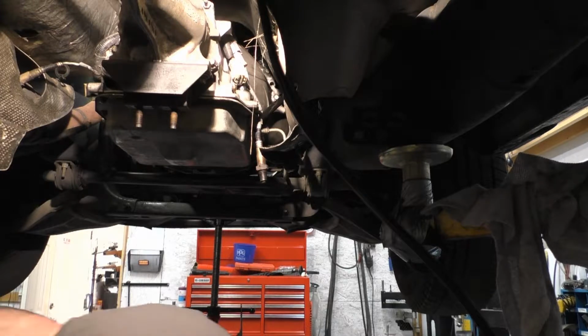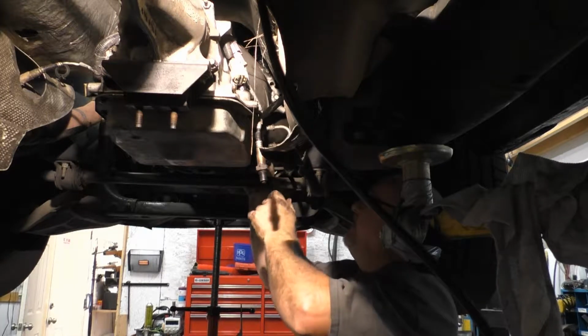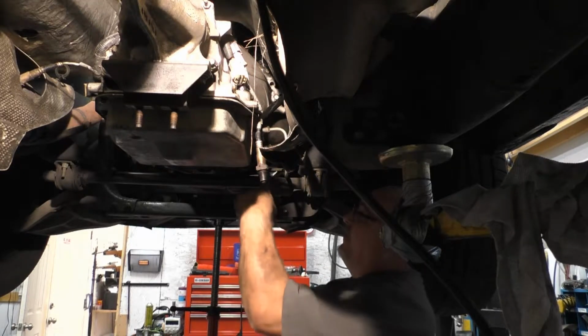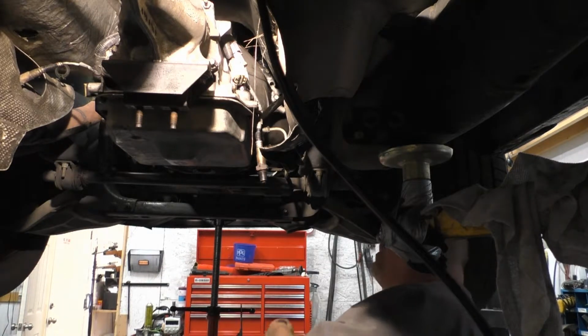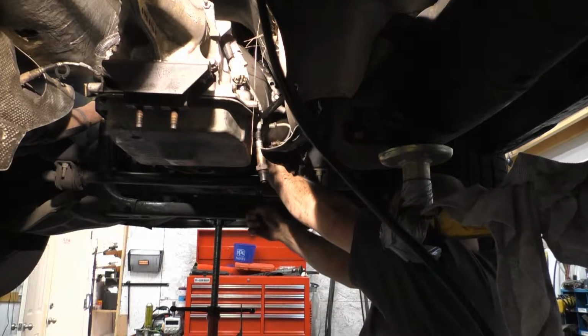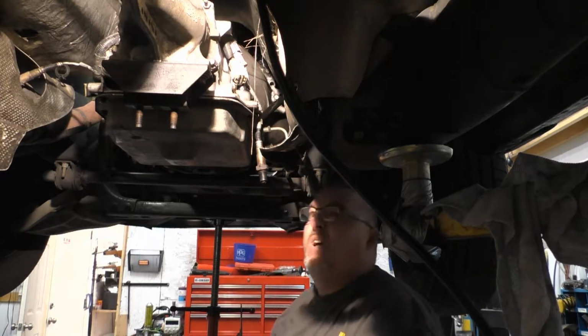Need to find a nut for my ground wire. Had to lower the truck a little bit. Actually, it was up too high, couldn't reach. But anyway, that's neither here nor there. 13 mil on the ground wire. It's attached over here on the bottom of the starter, starter stud. Put that on real quick. Make sure you get it tight, don't rip it off.